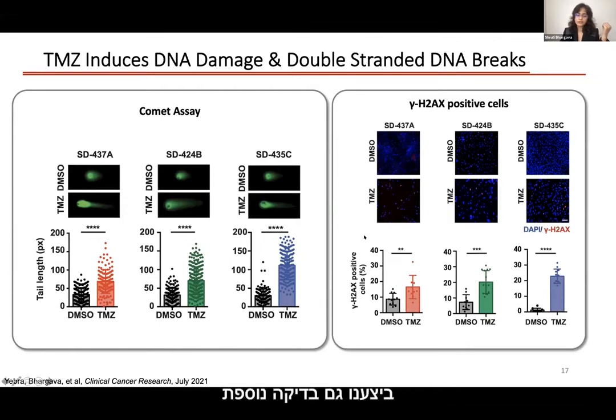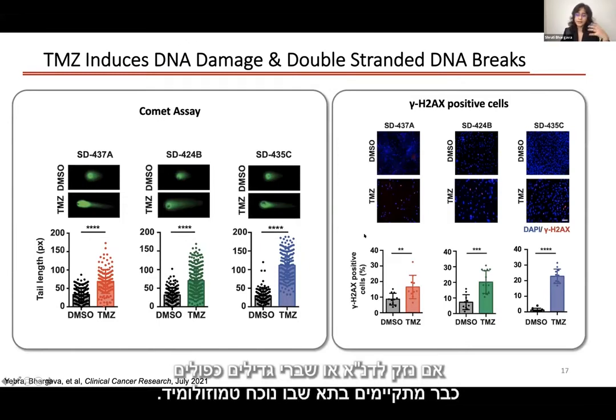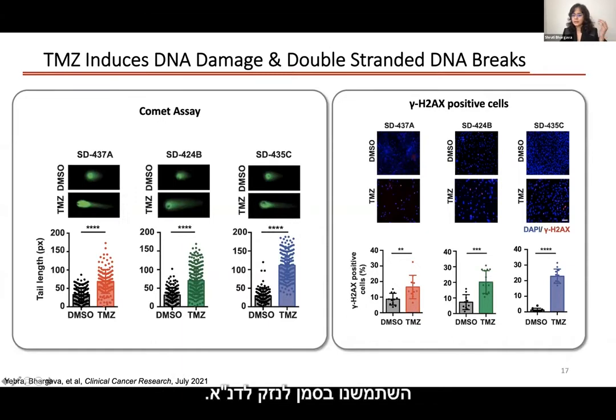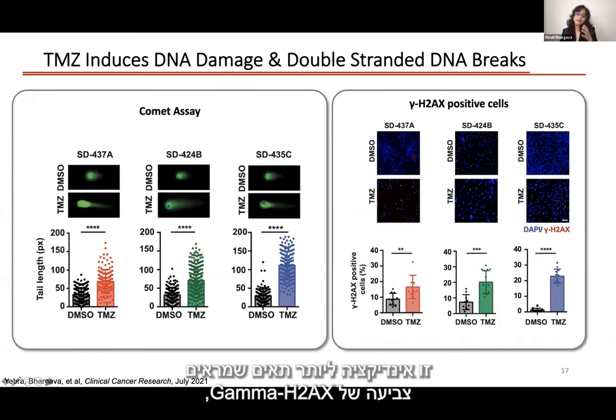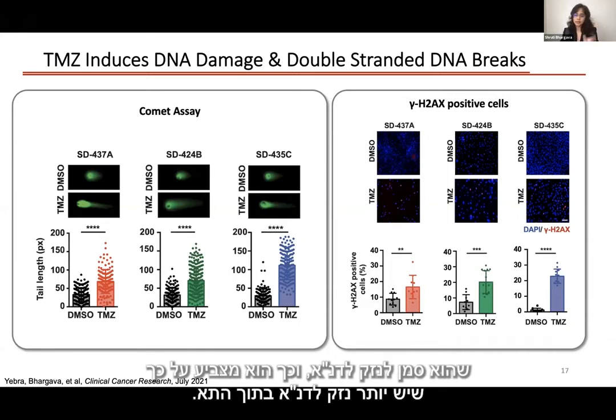We also checked in another way if DNA damage or double-stranded breaks are already happening in the cell when temozolomide is present, and we utilized a DNA damage marker. Now here in this assay, the more proportion of cells which have the red intensity or red staining, that is indicative of more cells showing a staining of gamma H2AX, the DNA damage marker, and thus it suggests that there is more DNA damage inside the cell.